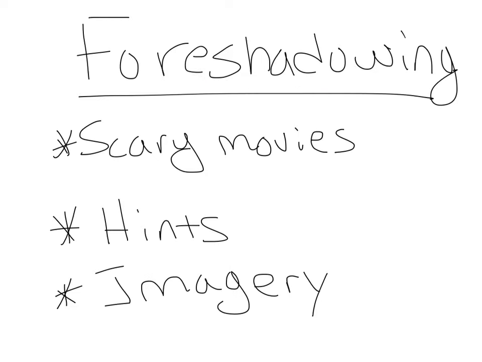Now, our next term is foreshadowing. If we look at the term foreshadowing here, those of you who are good at your Greek and Latin roots, you know that fore means before, so previous to. And shadow, think about a shadow. If you see a shadow, what do you know? You know that something is there. So if you see a shadow coming down, you're looking at the sidewalk, you see a shadow of a person, you know that that shadow is telling you there is a person. So in essence, what foreshadowing is doing is telling you that something is going to happen before it actually happens.